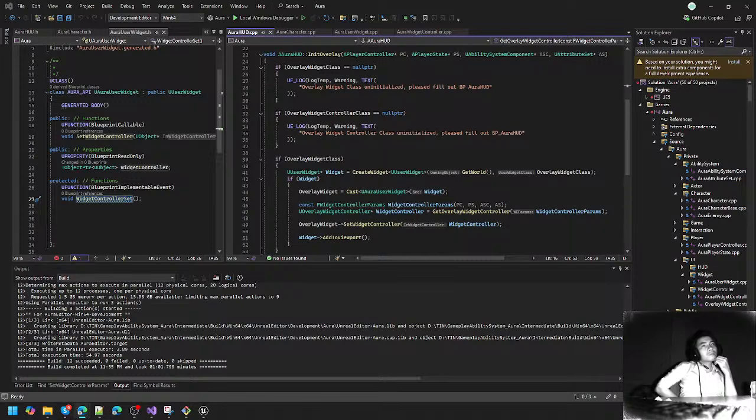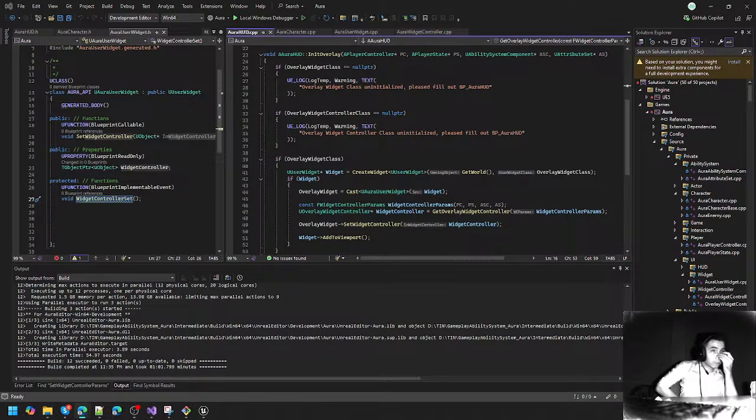So we're calling set progress bar percent whenever health gets set and whenever max health gets set. So when we broadcast initial values, we're going to call this here when max health is 0, and set progress bar percent to 0 if health gets set before max health. But if max health gets set first, then at this point max health will not be 0. So either way, we'll get that progress bar percent set.